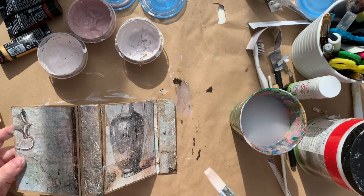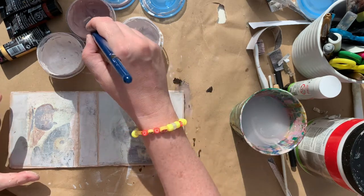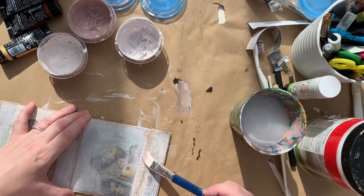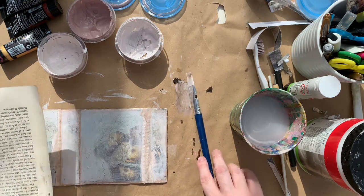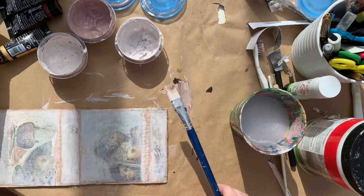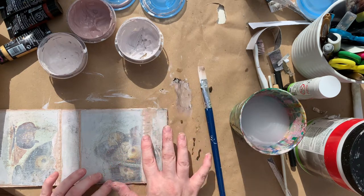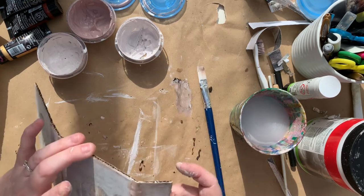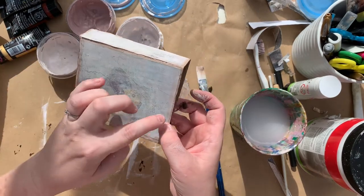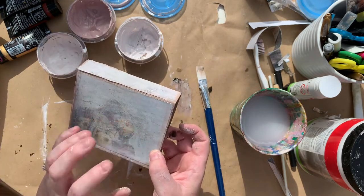Actually slightly easier to do the other side because the indents and the grooves are already there for you. I'm going to put a bit of darkness on it, I think. So it may be beneficial to put on another coat later on once it's dried, because it'll probably dry in a bit lighter than it is.